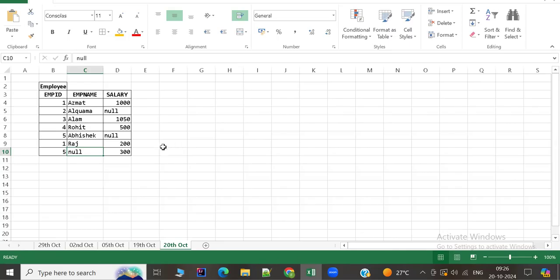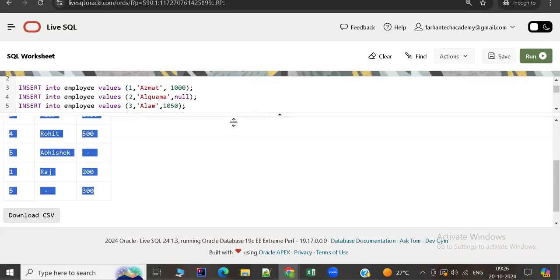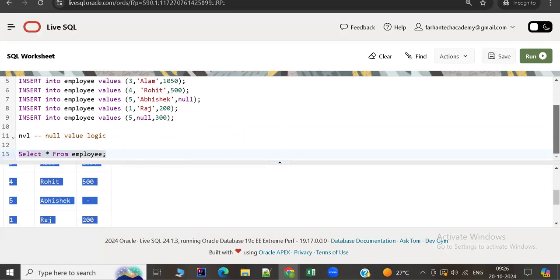So now the requirement is that we need to replace the null value in the employee name field with some value. Maybe we can give NA, not applied, something like that, in place of this null. For that, we have this null value logic, the NVL command. With the help of NVL, we can do that.